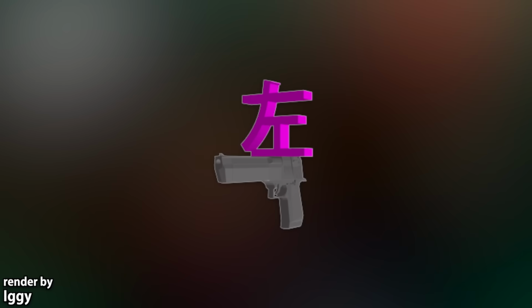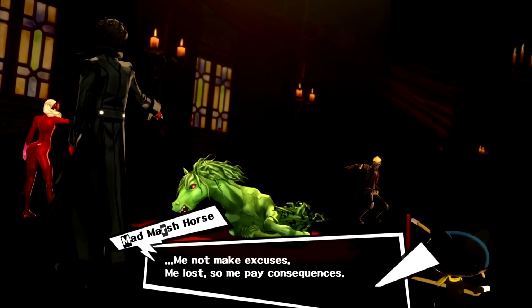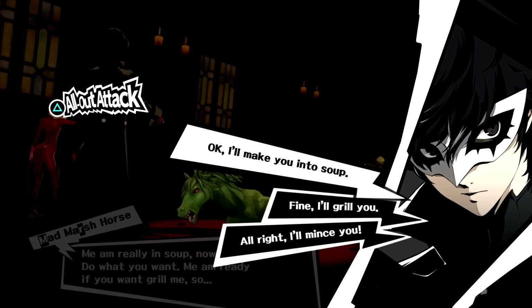And lastly, this gun has the kanji for left above it, which is interesting because Joker only holds a gun in his right hand. In fact, everyone is right-handed except for Akechi. Maybe this was meant as a placeholder for him. Or maybe you could have originally dual-wielded guns.